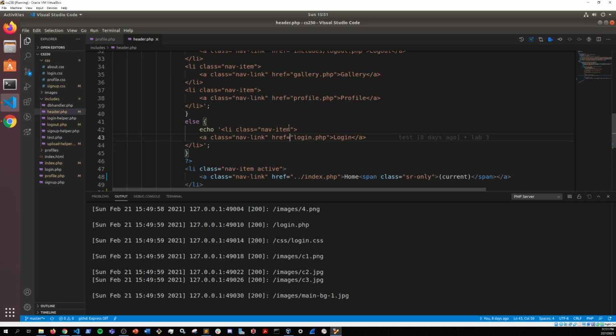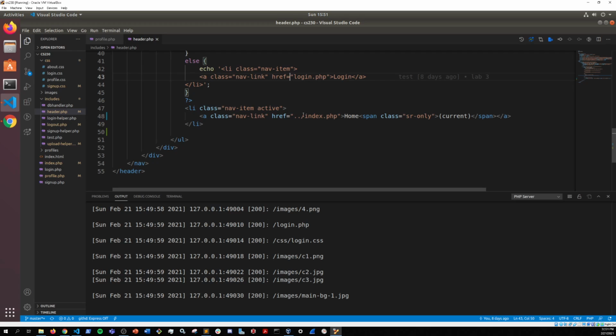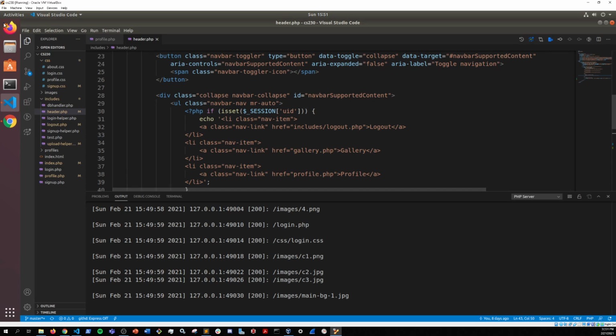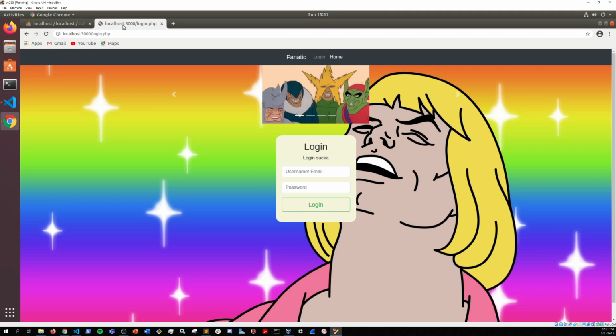Make sure that you have login right here in the else for this echo statement right here, and make sure that you just have the home section right here, and that's all for this at the moment. And then that way, when you go right here, if you're logged out, these are the options that you'll have. You can go back to the index page where you can log in, and that's pretty much it at the moment.